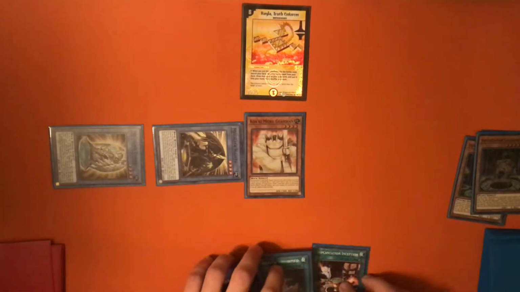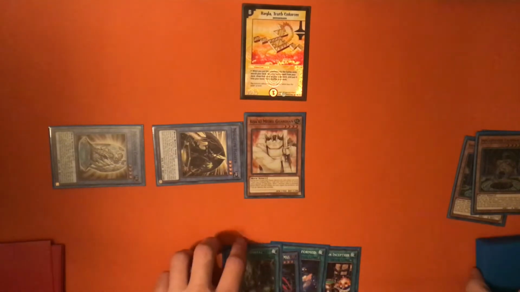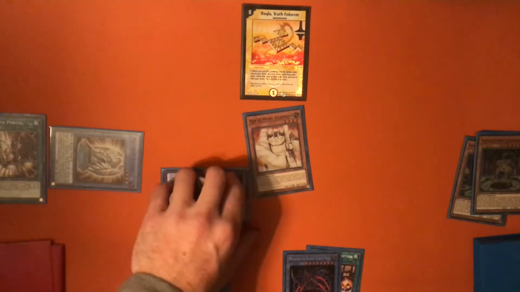Haggith's effect is going to activate where it adds a Megalith spell trap card from deck to hand. And here we want to add Megalith Portal. We then want to activate Megalith Portal, and now we're going to activate Megalith Unformed, tributing our Haggith. Let's get that in the grave.